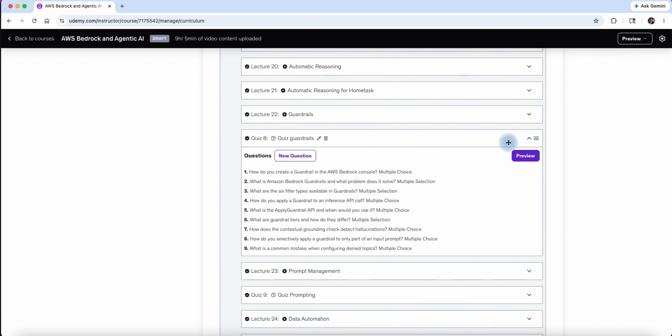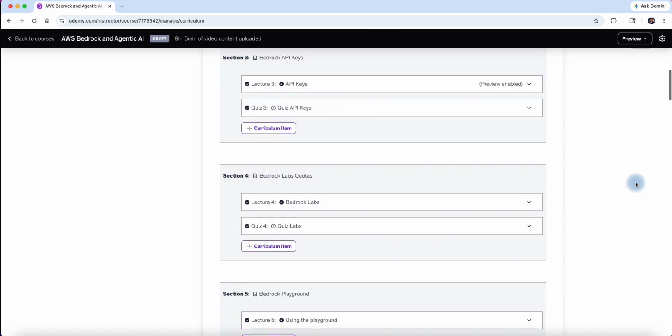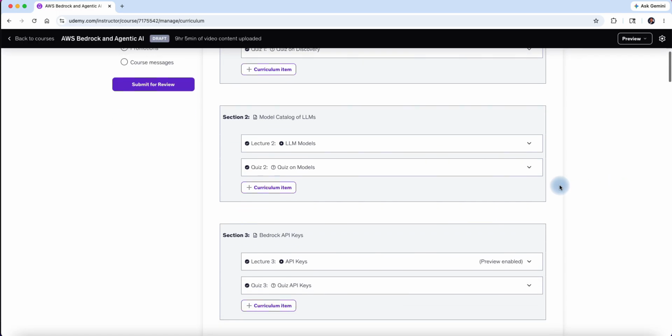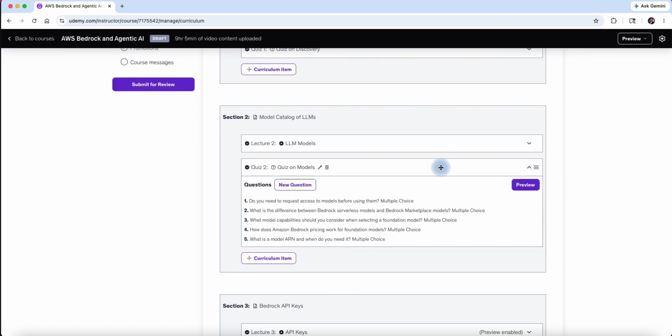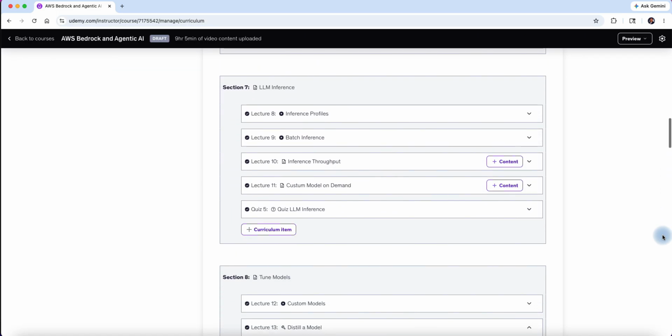Even with the guardrails, you'll see I have a bunch of questions. Now I thought it gave me more questions and answers than I needed, and before I publish this course, I might rearrange and remove some. But there were some good questions and answers, and I could add much better ones. But I had to start somewhere. So very good questions and answers, but like I said, you've got to be careful.